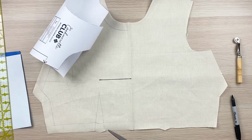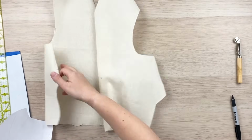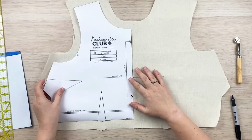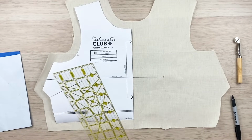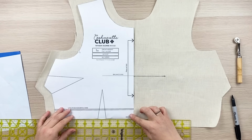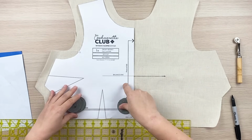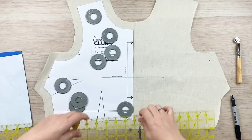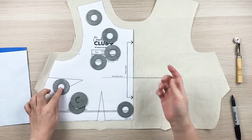Now, because I'm going to be using a Sharpie and it shows through on both sides, I'm actually going to flip this over to mark it because it's going to make it easier to see it face up. So this time I'm going to align it in the middle, and here's the crucial thing. I have to make sure that it is 1 inch from the top and bottom so that it is in the right place. So that appears to be correct. Yes. Okay, so it's aligned with the center front.